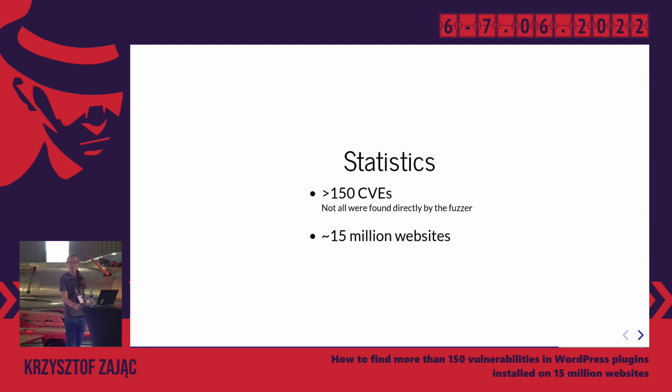All right, statistics. I found more than 150 vulnerabilities. Not all of them were found directly by the tool. Some were the result of trying to build a proof of concept and finding a vulnerability 10 lines below the original one. And the plugins where I found the vulnerabilities were installed on about 15 million websites.